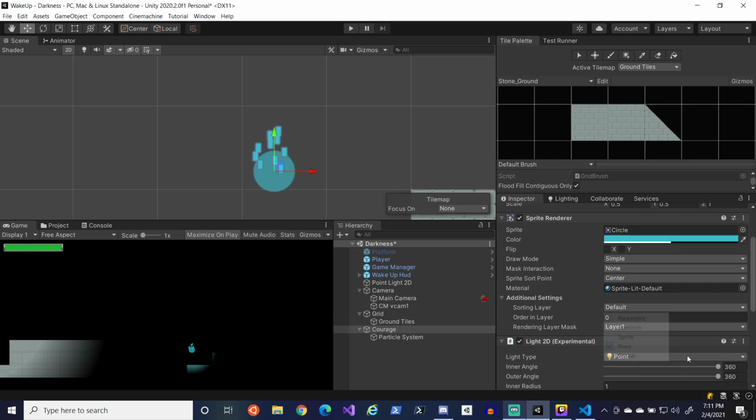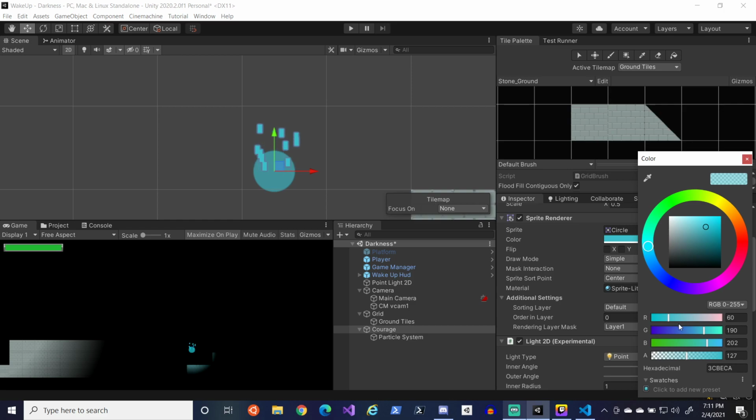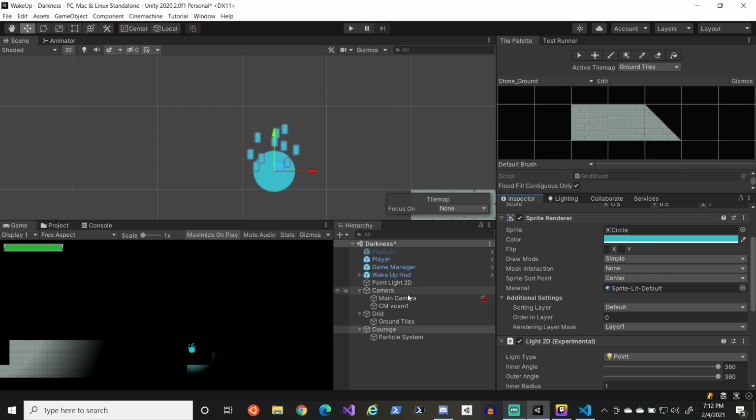I'm actually a little confused at the shape of the light. It doesn't look like the courage item is in the center of the light, or am I just seeing things? It is. It's because there's nothing for the light to bounce off of. I think we should put a backdrop in the scene so the light can illuminate stuff in the background. Right now the only thing there is the tiles, and it's completely black. So we'll leave the opacity at full for now. If anything we'll change it, but I think that's fine.